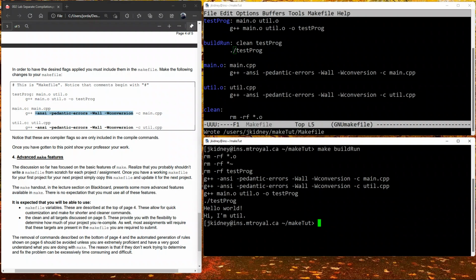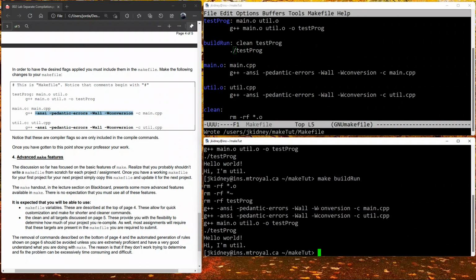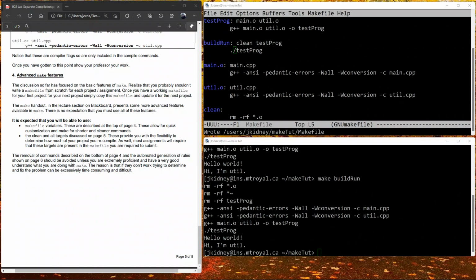So I could go and do my editing and then just come back and hit make build run to recompile and automatically run it and maybe save myself some time or keys. So you can keep getting creative with this as you want. Look up some more commands of actual make, because there's way more to this. Now what you can go do now is go on to the actual extra handout that was given out in lecture for this and do a few more, but I'm going to demo a few of these now so you can add a few extra features into this.